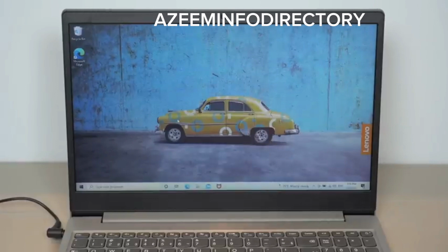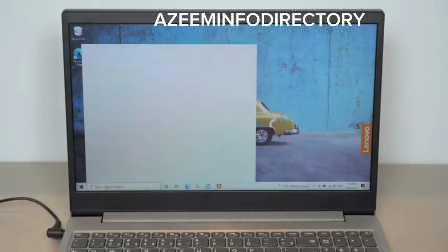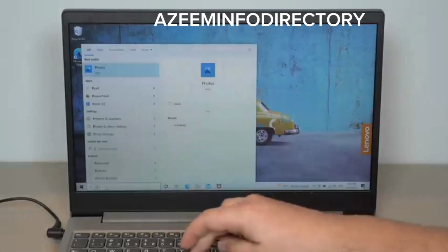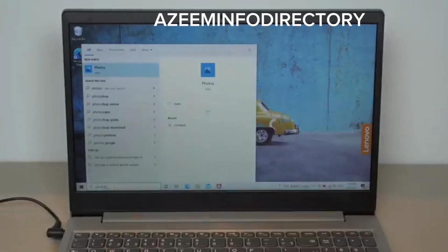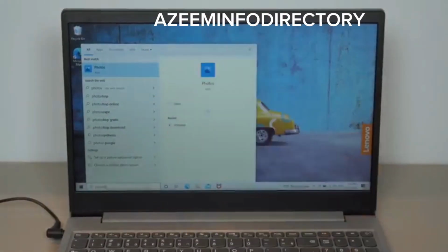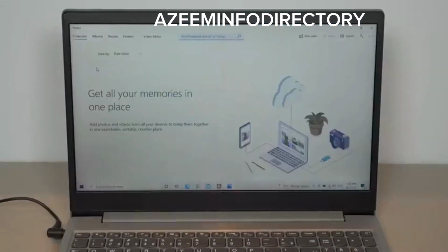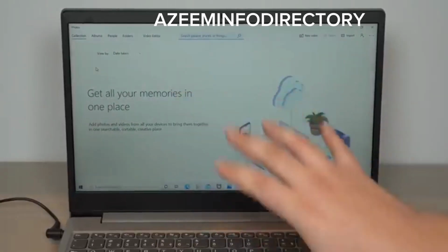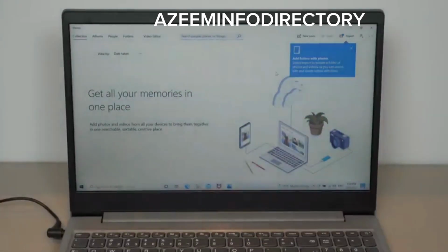And now all you have to do is click here on the search bar and then look for Photos, because that's it. We're gonna use the Windows Photos app to access our photos, and of course to transfer the photos from the iPhone to the PC. That's why I said it's super easy, it's native, because this is the native Windows Photos app. All right, so click here on Photos, open it up, let it load. Maybe you already use it, you have a ton of photos here, but no problem, because what we're gonna use is actually this feature, the import feature.